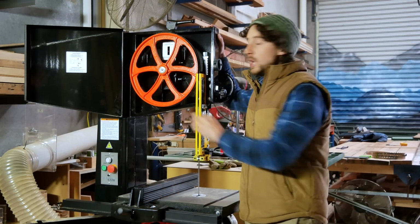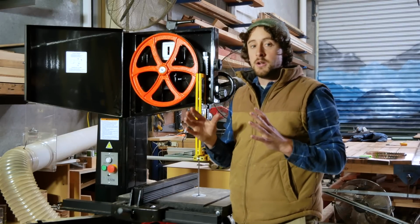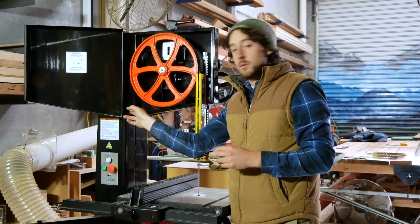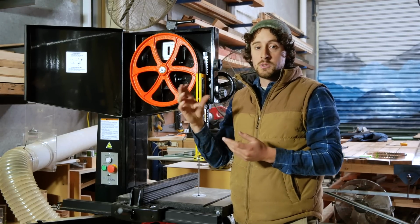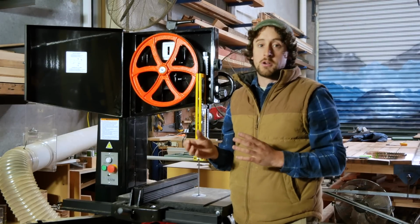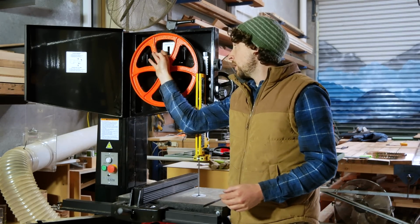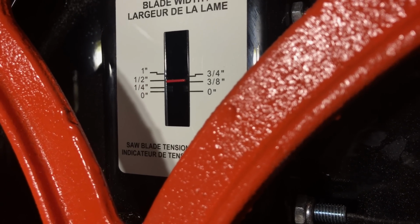Most machines will have some sort of guide here that helps you kind of figure out the rough tension of the blade. Now, it's a sprung guide, so it's balancing a really heavy steel spring against the tension of the blade to try and determine that correct tension. But those springs lose some of their force over time, and so they're not always super accurate, but it's kind of a good place to start. So this blade is a half-inch blade, half-inch wide, and so, as a general guide, I'm going to place this on the half-inch position, and that will kind of be roughly correct.